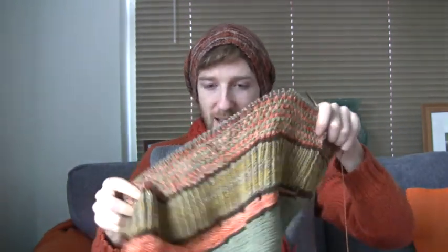So, barely anything at all. Oh, and again, I'm halfway down a row as well now, aren't I? So I can't really show you it in all its glory, but I'll show you a slice of it if I fold it up. And then you can get a feel for it, and I'll just keep hold of the needles. In fact, ow, oops, I'm pulling my stitches out now, let's not do that. Okay. Sorry guys, not very well prepared. I'm just pulling the needles right out so I don't drop stitches.